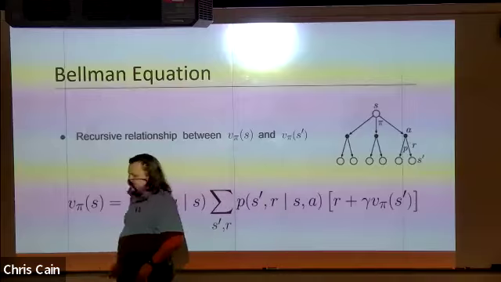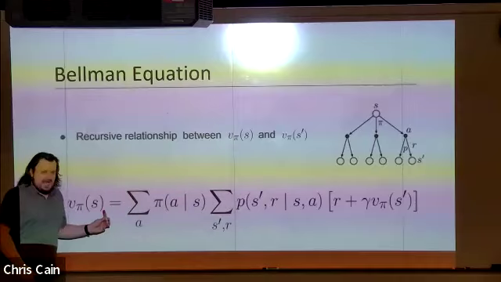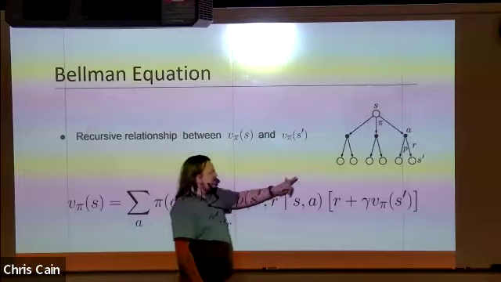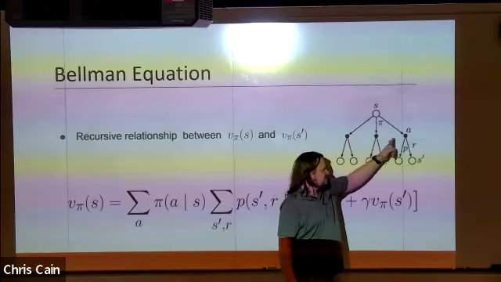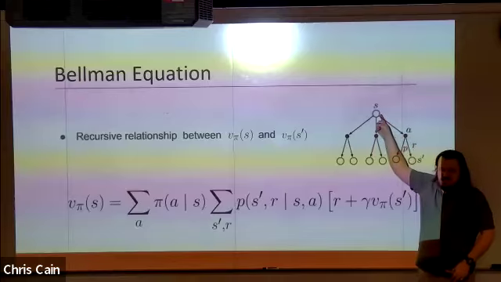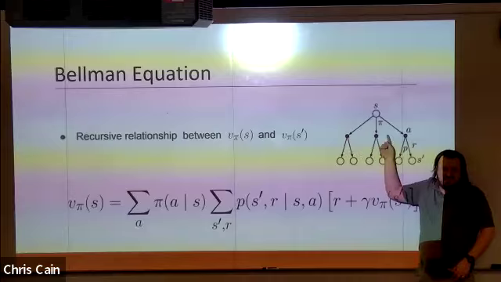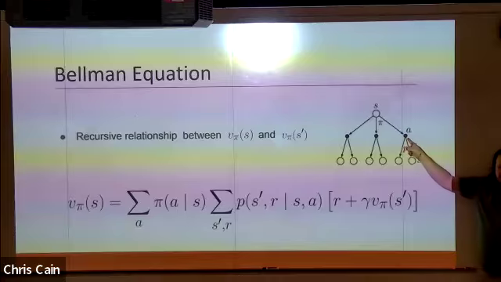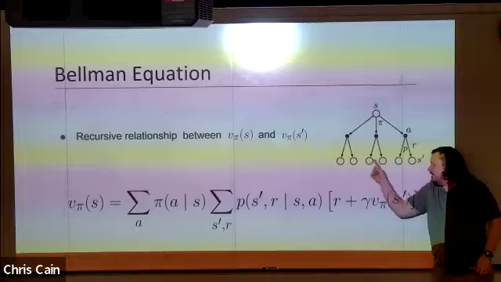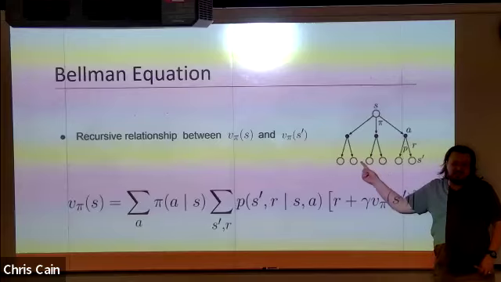a state, this is telling us how good it is to have a particular action selection function at a particular state. How good is it to select this 40% of the time, this 30% of the time, and this 30% of the time? Do we agree that the value of this state is different if we follow a different policy? If we just choose this 100% of the time, that changes the value of this state. Because we no longer care about these states, we can never get to them.